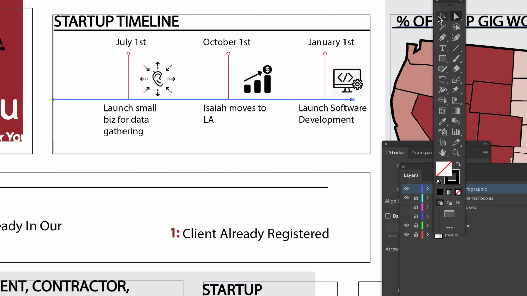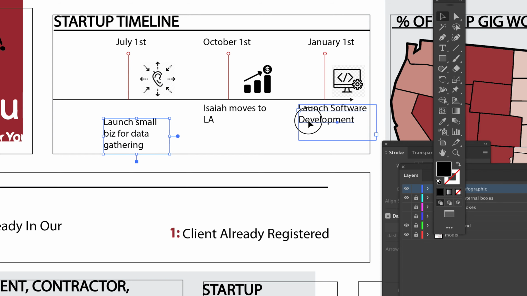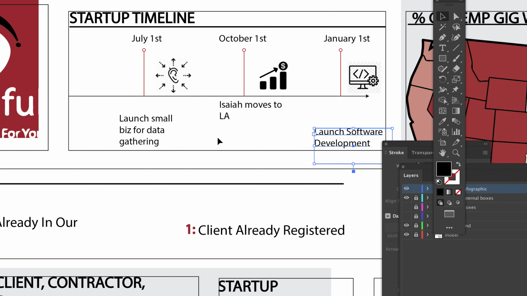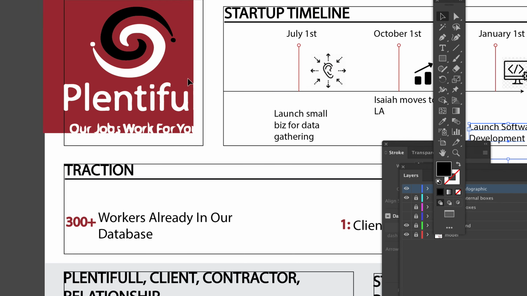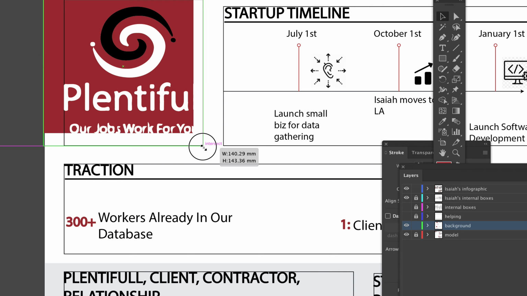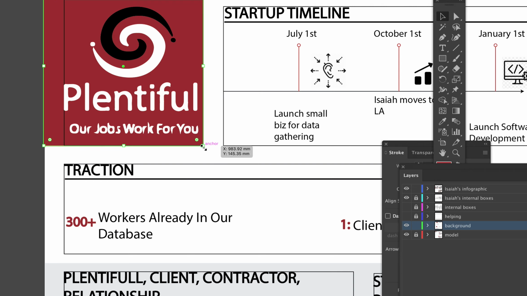This one's probably okay, but I am going to go ahead and pull these down, just kind of as a reminder to try to fill that space. And then this one I'm going to make the background fill the space too. So I need to unlock my background so I can make that maroon or crimson box fill the space.